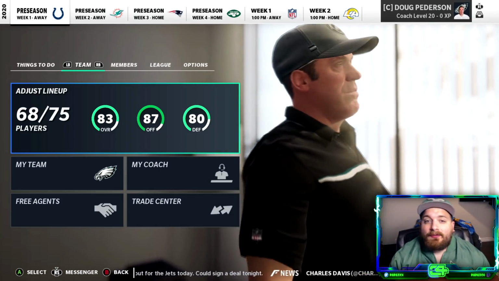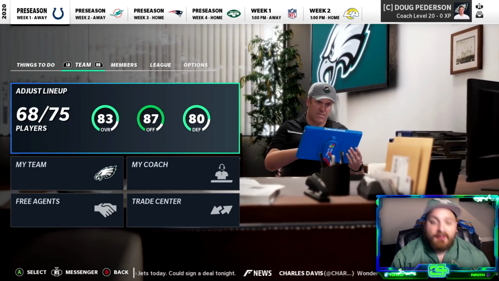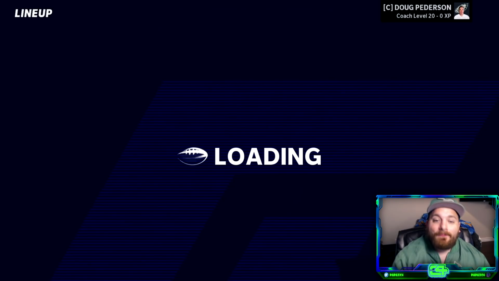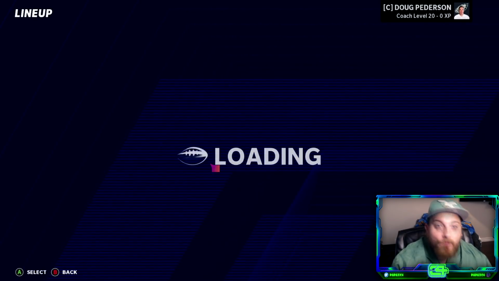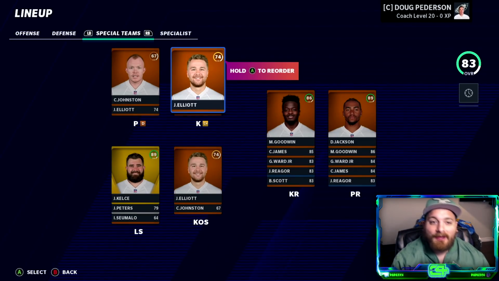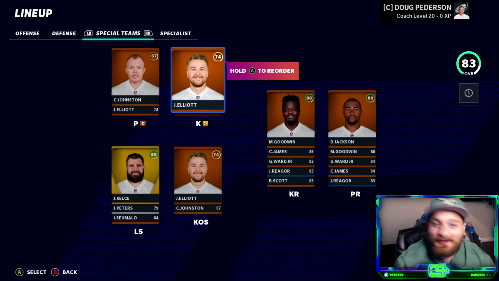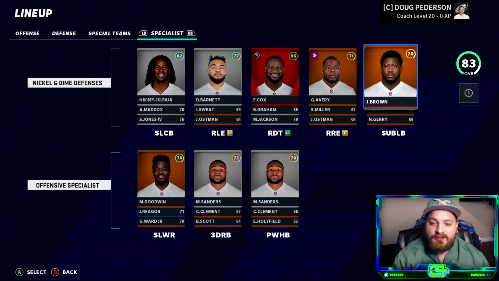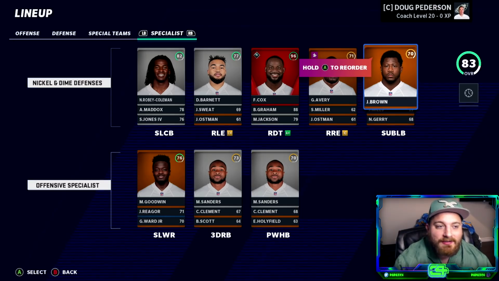My last 2 tips are going to be primarily for the sim user. If you don't plan on playing every single one of your games, this is definitely important information, more so for the new players. I know that if you're an experienced player who's been rocking with the channel for a long time, I don't want to borderline insult your intelligence, but this is stuff that should be known if you are a borderline new player. Do you want a guy that gets a lot of tackles? If you have a young player that you want to maximize, and you want to lead your team in tackles, make sure that they're your sub linebacker in the specialist section of your lineups.